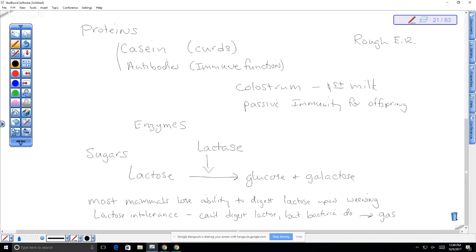And then some cheeses, you add a fungi to it. Some cheeses, you add bacteria to it. But what you do is you let the microorganisms digest it for you. And so some people that are not able to drink milk, for example, can eat yogurt because yogurt is fermented milk. So you've added microorganisms and the microorganisms have broken down the good things in it, and then you're digesting the microorganisms so you can get lots of nutrients from it that way.